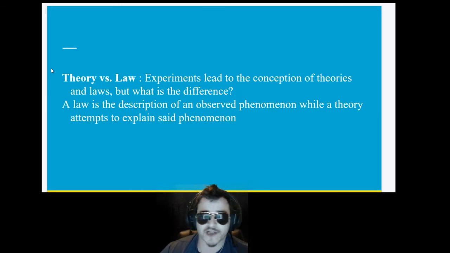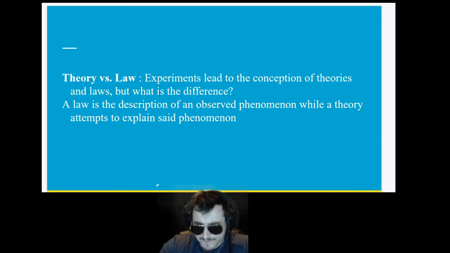Theory versus law, just a couple of other terms, right? And pretty common sense as well. So a theory is sort of an attempt to explain something that you see out there, whereas a law is an observed phenomenon that has been proven and validated. Your theory is just your attempt to explain some phenomenon that you're seeing out in nature, right? Common sense, we've seen these words utilized everywhere. It's not just in chemistry that these words are utilized.